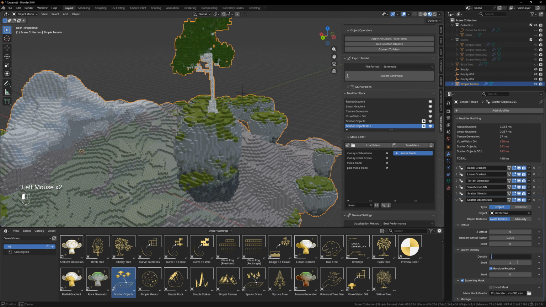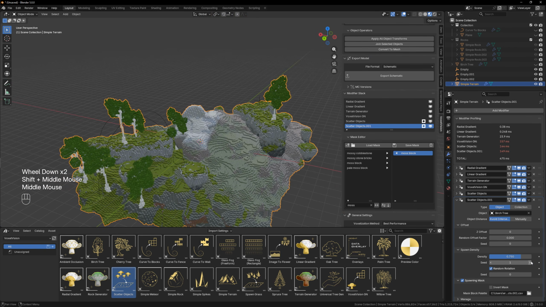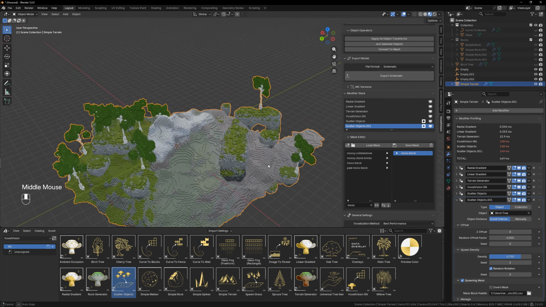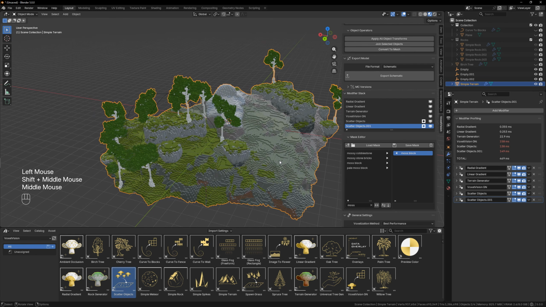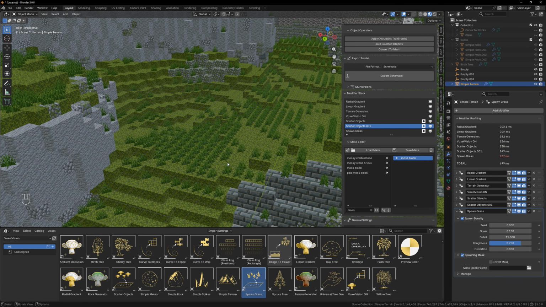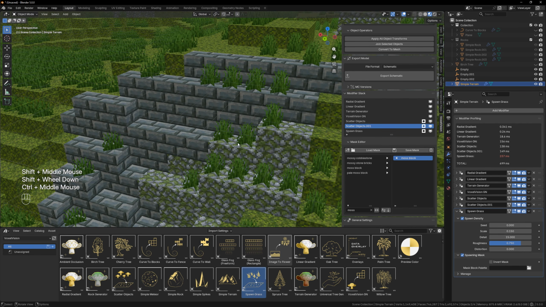So let's make it a bit denser, so we get maybe quite a few more. Changing the seed will likely help. And this doesn't look too bad, right? But we can make it even better. So if you're happy with all the scattering, what would it be without grass, right? So now you can go in and click the spawn grass on top of it, and it will spawn grass. Well, but also on every block.